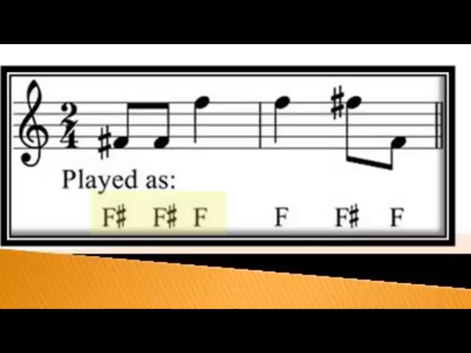Then in the next measure we have F again, then F sharp, because the sharp is written in front of the F, and then the next one is plain old-fashioned F, because the bar line canceled out our other F sharps. One of the things that people seem to have trouble remembering is that the sharp or the flat or the natural is always written before the note. When you're writing it with letters, you would write the letter and then the sharp, flat, or natural. But when you're writing it on staff paper, the accidental must go before the note.